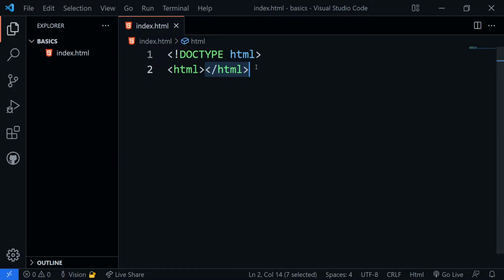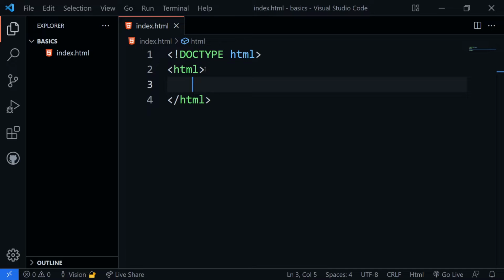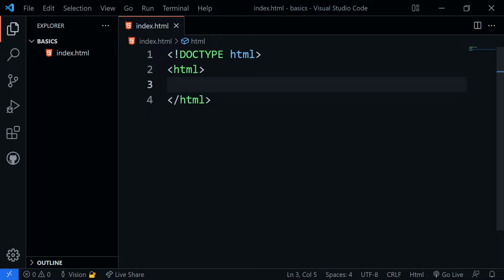So you need to end the tag. You need to close the tag with the less than, a forward slash, and then a greater than. And then we'd enter, and just to make things look cleaner, we'd indent once. Then we can add a new tag inside here and build off the html. The html element is the root element of an HTML page. We need this because it helps the browser know how to interpret this page.